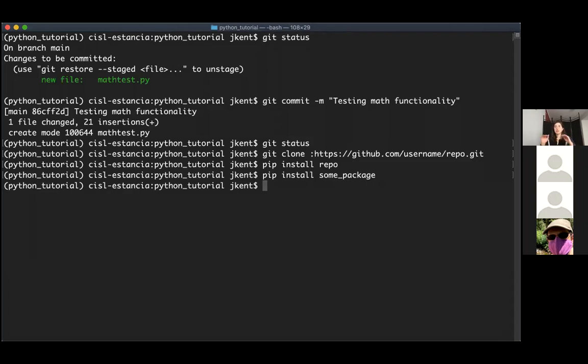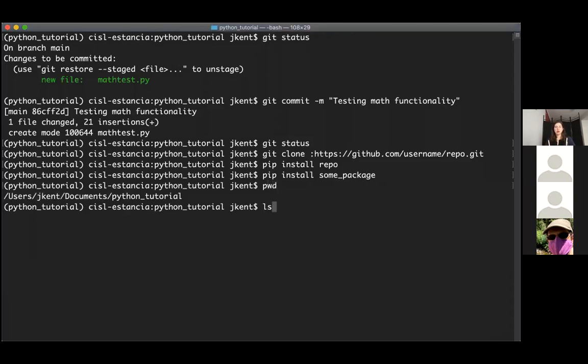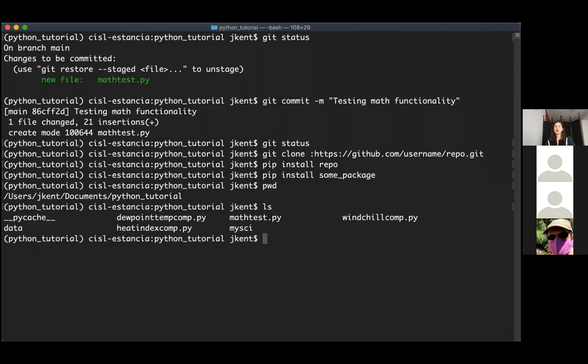It needs to be at the same level as it. If you're within mysci, cd up a level. And then create your new script with touch setup.py.